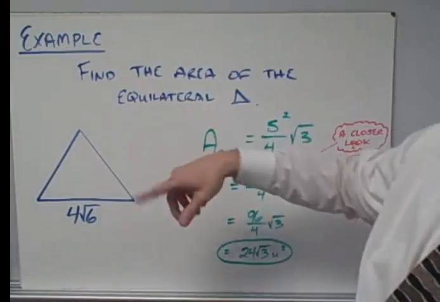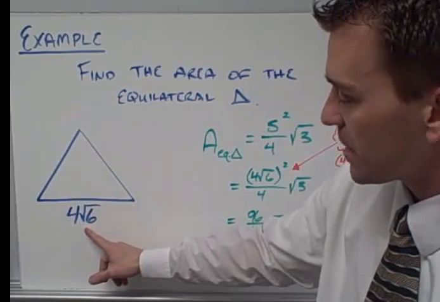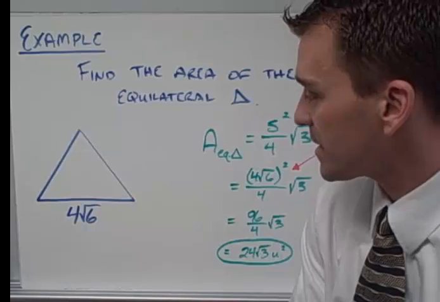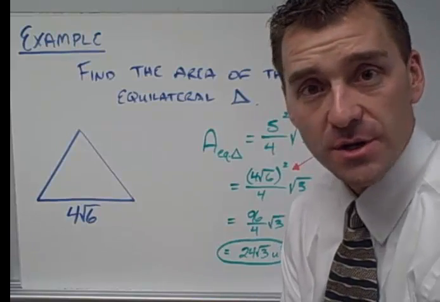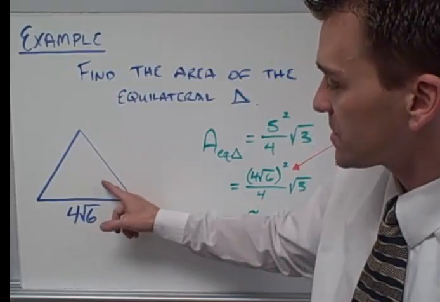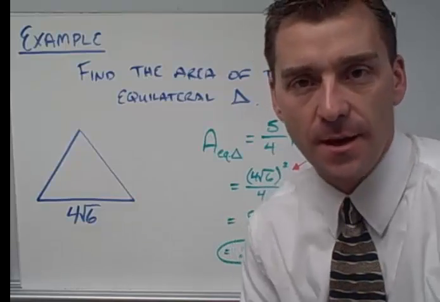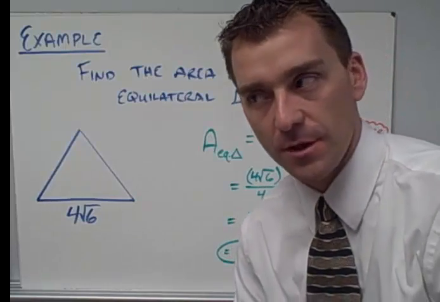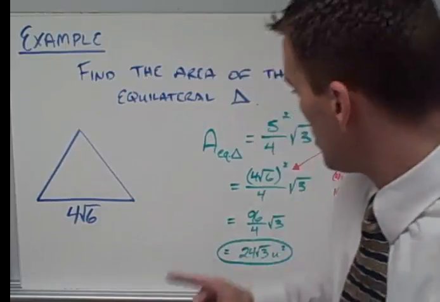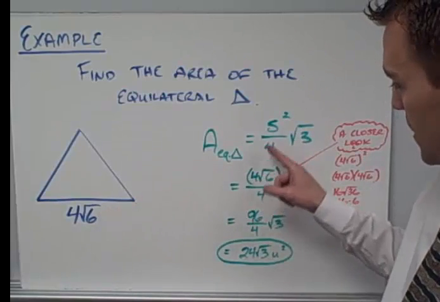And here we go. Example, find the area of the equilateral triangle. So here it is. It's a simple equilateral triangle. The side length is 4 root 6. Well, you could do exactly what I just did before. You can draw the altitude, realize that this is a 30, 60, 90 triangle when you draw it, and then figure all that out. You can do that. However, why don't we use the formula and theorem we just learned? I'm going to use this one. S squared, the side length is 4 root 6, so I put in 4 root 6 for S.